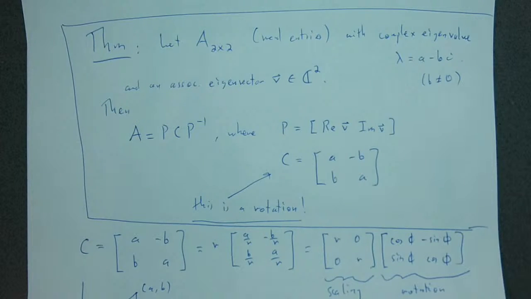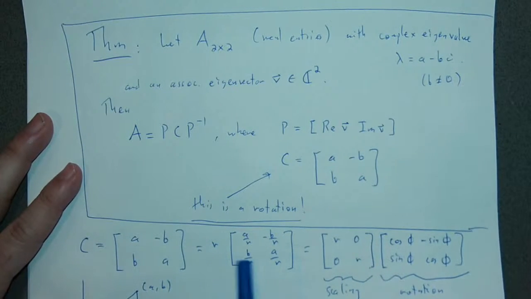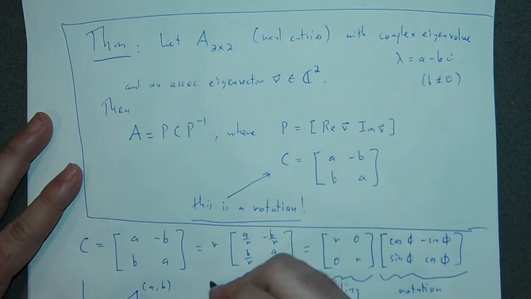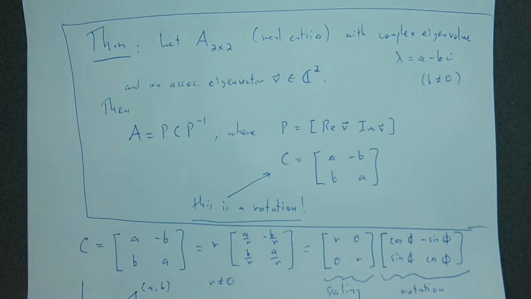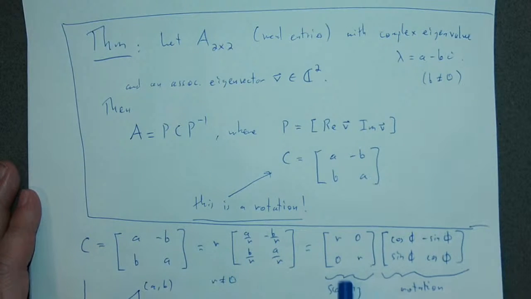Question, how did I get that scaling matrix? Well, can I do this? I factor an R here that's non-zero. R is some non-zero thing. Do you agree that R times A over R is A, R times minus B over R is minus B, R times B over R is B, and R times A over R is A? I'm factoring out an R that doesn't exist and then putting it in the denominator. I can always do this trick. Okay, so that's where the R matrix comes from. Because multiplying by a scalar R is the same thing as multiplying by the matrix R times the identity.